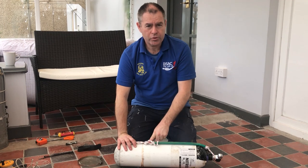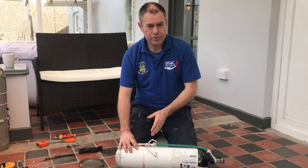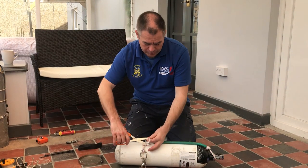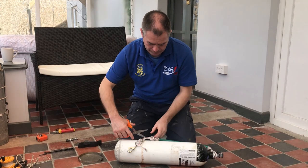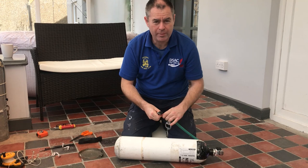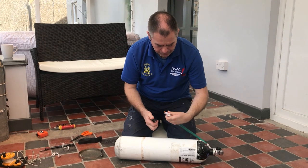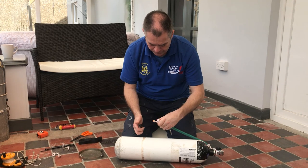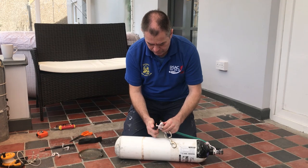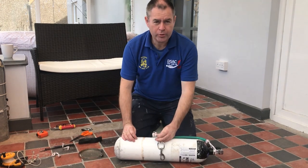Tighten this knot as much as possible. If you're struggling with knots, Henry Paisy has done a really good series on the Bezac site on knots. Once they're as tight as you can, make them fit snug together, and then cut off the excess. Take a lighter, making sure you're not melting or damaging the rest of the line. Let it cool down and just seal it. Let it cool down and don't burn yourself.